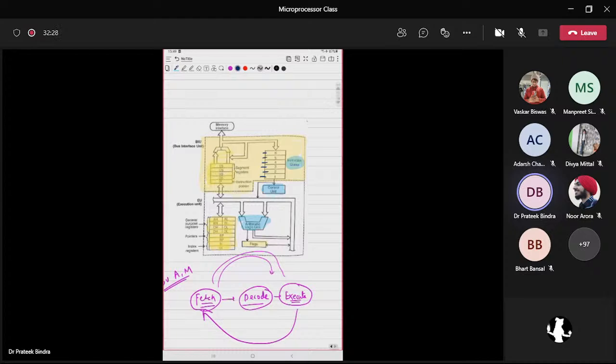So these are the 6 bytes where your instructions are going to be stored. Fine. And the question then comes to mind: why are there 6 bytes only, why not less than this, and why not more than this? So the maximum memory that we can have for one instruction in 8086, just wait for 2 minutes.